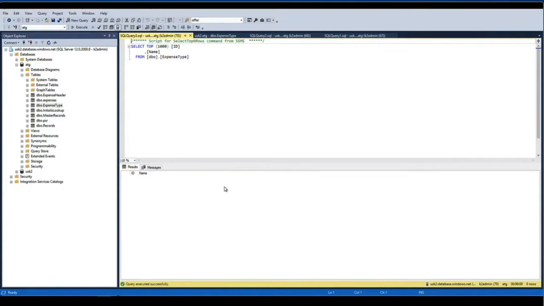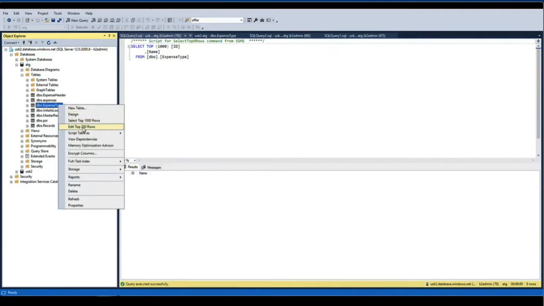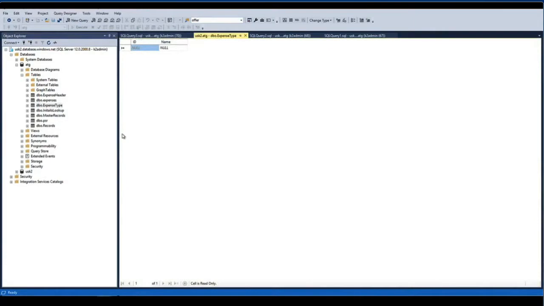So just for an example, the first thing I want to do is go back to my expense type table. I'm going to add something in here so we can see that data coming back through within K2. So let's edit the table and add in one value, and this can just be breakfast. Perfect. Now we know that we've got data within our SQL table. We can go to K2 management, and that's where we can build the integration and bring these tables into our K2 platform.